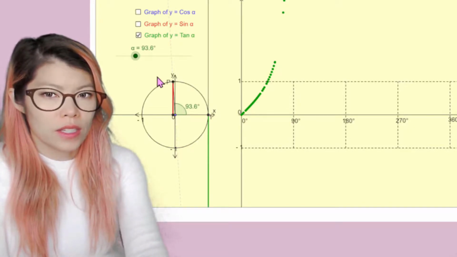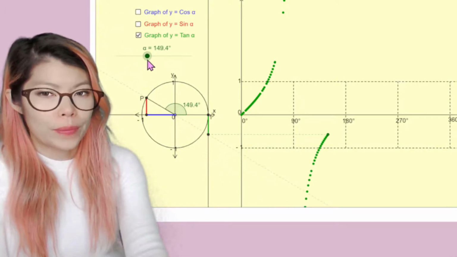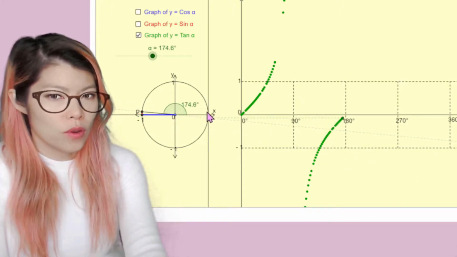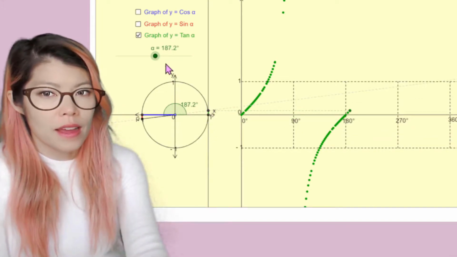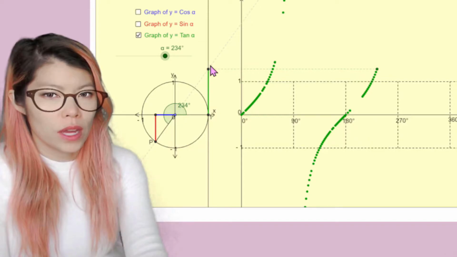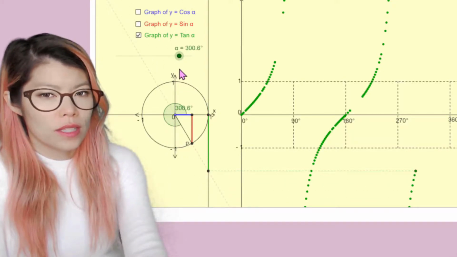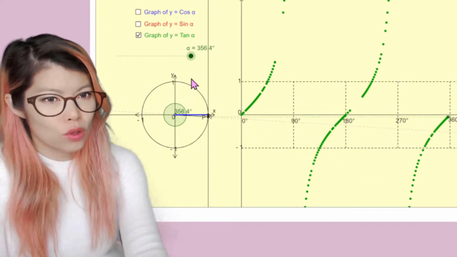And then past 90 degrees we're really big and negative, really huge. And then as we approach 180, we approach 0 because tan at 180 is 0. And as we go past 180, we're no longer negative, we're going to be positive. So a little bit positive, see the tan there. And then as we go closer to 270, we get really big. So the tan value gets really big really quickly. Then again undefined. And as we get close to 360 in the fourth quadrant, tan is negative. And as we get to 360, we get close to 0.